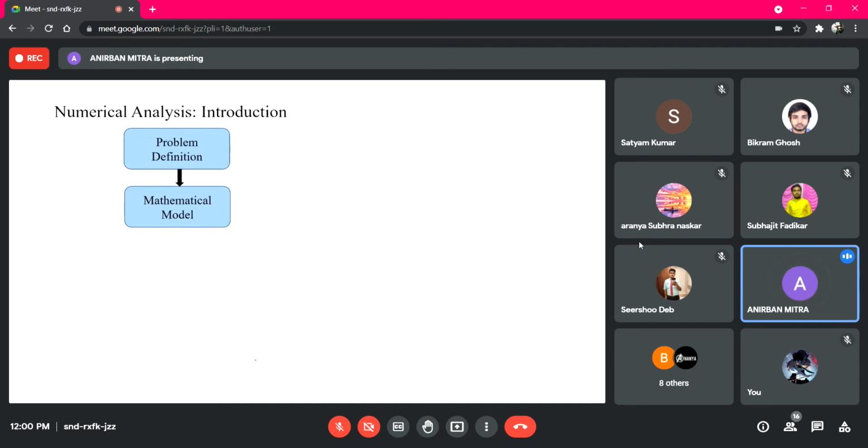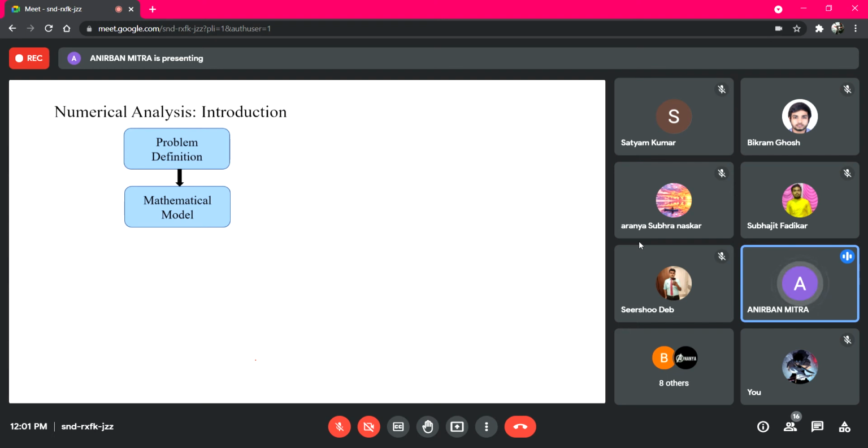So we have at the beginning a qualitative problem definition. From there, we have moved on to a quantitative mathematical model. Think about the airdrop of supplies in flood-affected regions. That is the qualitative description of the problem. The mathematical model that describes quantitatively, we have seen that expression, mathematical expression. Obviously, it's simplified, but it is a mathematical model nonetheless.